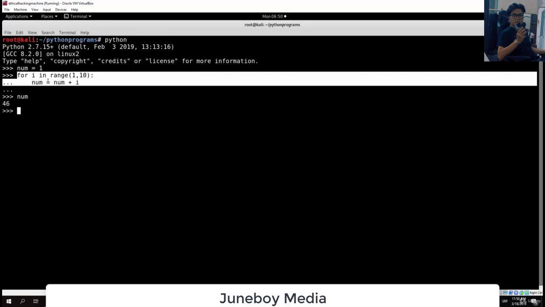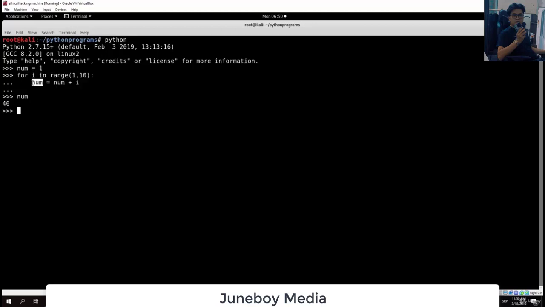For the first cycle of this command, i will be equal to 1. So it will do number, which is 1, equals number plus i, which is 1, so our number will become 2.